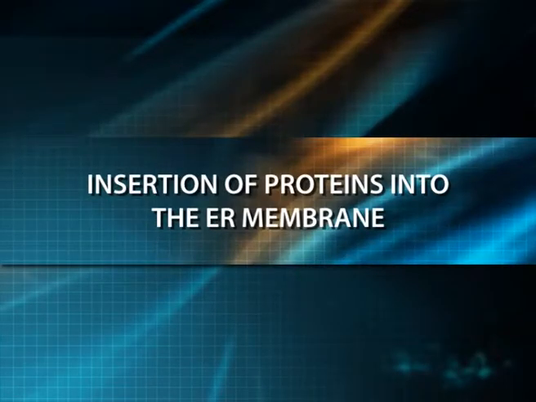Insertion of proteins into the endoplasmic reticulum membrane. Proteins destined for secretion or residence within the lumen of the endoplasmic reticulum, Golgi apparatus or lysosomes are translocated across the endoplasmic reticulum membrane and released into the lumen of the endoplasmic reticulum as already described. However, proteins destined for incorporation into the plasma membrane or the membranes of the endoplasmic reticulum, Golgi or lysosomes are initially inserted into the endoplasmic reticulum membrane instead of being released into the lumen.